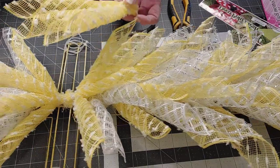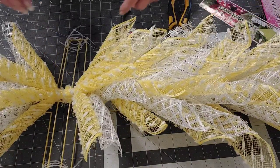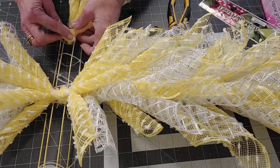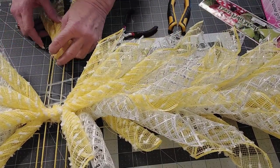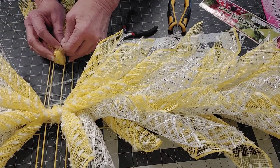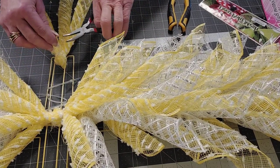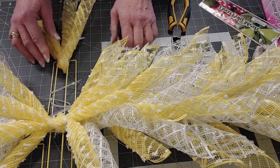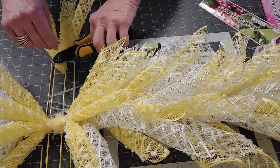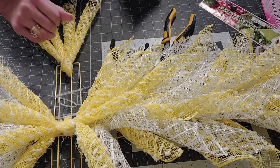And I'm going to start with yellow because I started with yellow on the bottom and on the top. I already have my zip ties on here prepared. So flip it up underneath there. Now you want to bring it down as far as you can on the crossbar. Just like this. This really does extend the length of the crossbar. The crossbar is a little bit short. I don't know why they didn't make it longer, but here we are, and this is what we're working with.